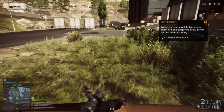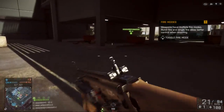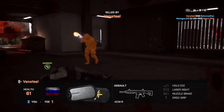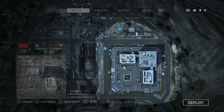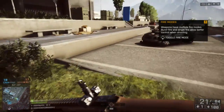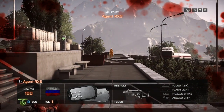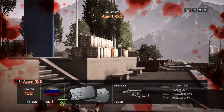Once AVR Media fixes that feature and gives us a GameCapture HD 3 with wireless, it's pretty much going to be probably one of the best GameCapture devices for not needing a computer. And I cannot stress this enough: you need to set up your audio in the headset first before you get audio in the TV. Once I set up the audio for the headset, I then pull out the headphone jack and I get audio coming from my television.